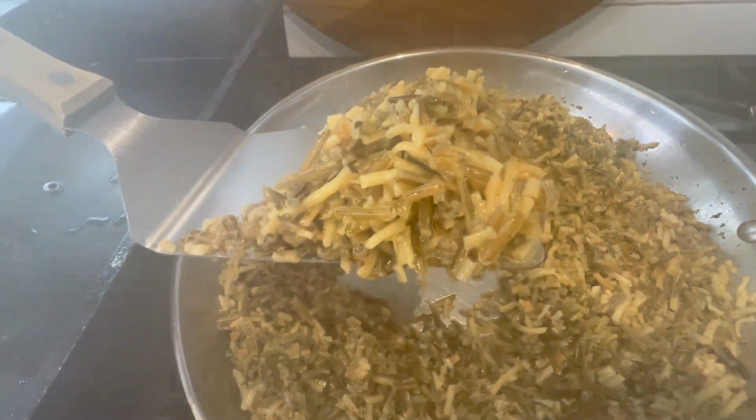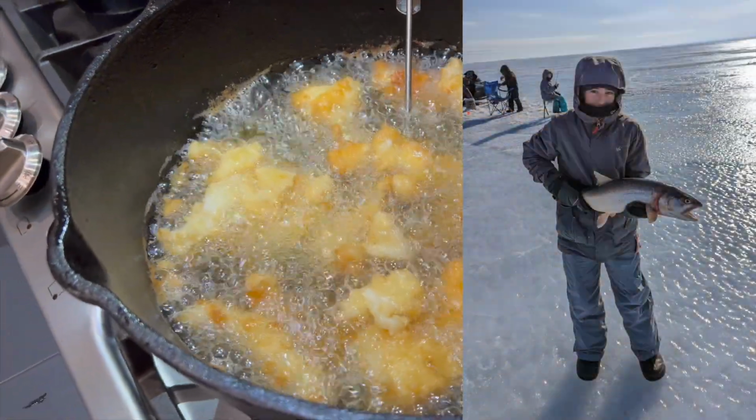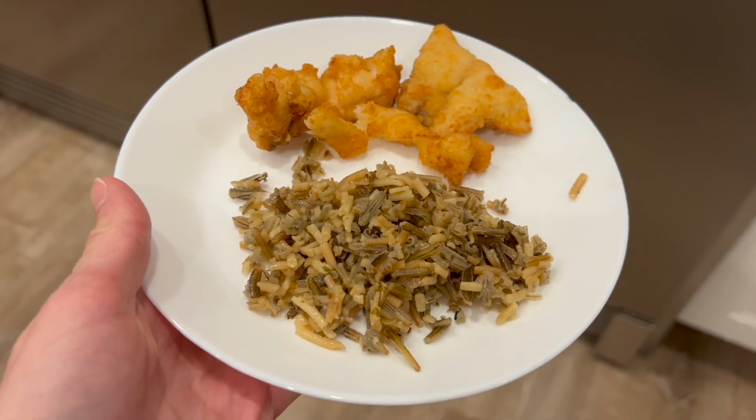Sometimes I will add in some canned chicken for a quick meal, but for tonight we had some fish that the boys had caught ice fishing this past weekend, so we fried that up and it was the perfect combination and such an easy meal.